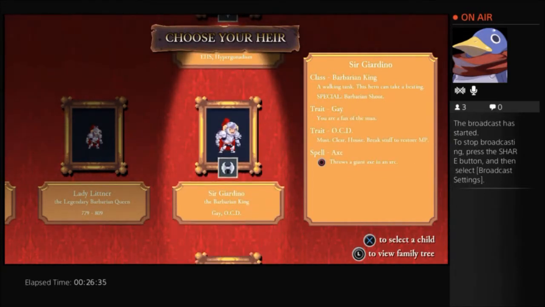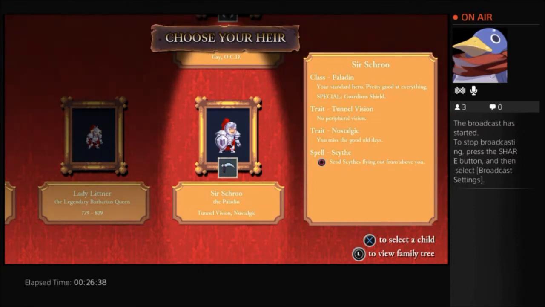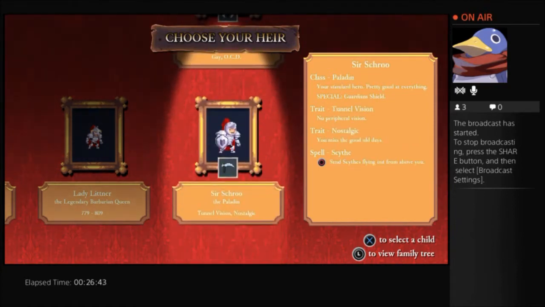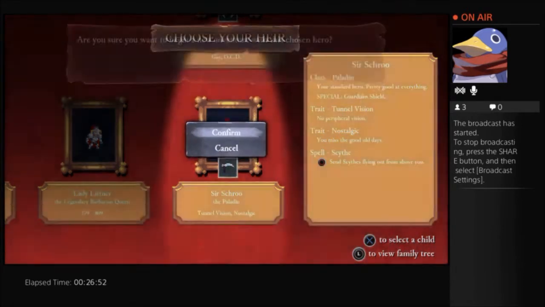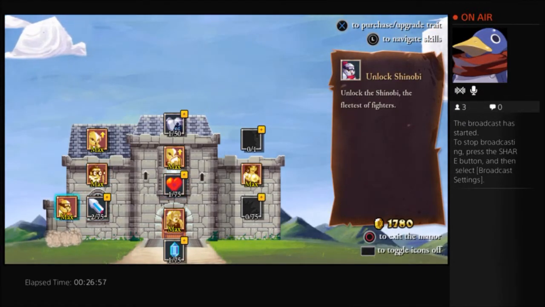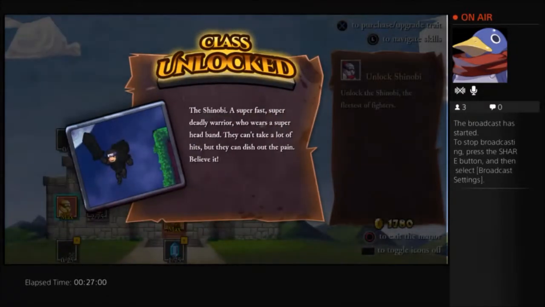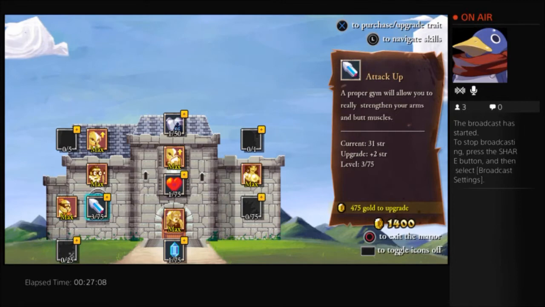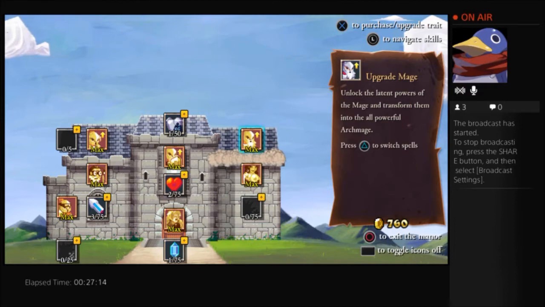Let's see, we've done barbarian stuff. What would be a good one to show? Let's do Sir Shrew. He's a Paladin. So those are two kind of cool traits. We'll unlock the Shinobi class. So the Shinobi class has a very high attack power, but it has very low HP. Do that. Upgrade our mage.